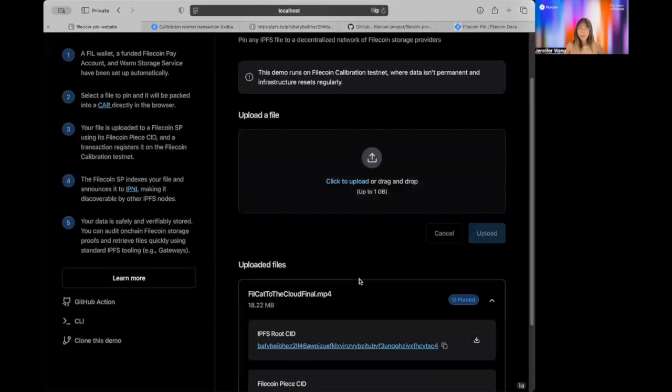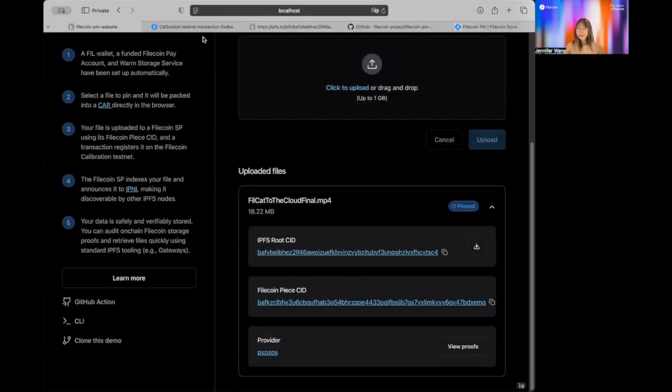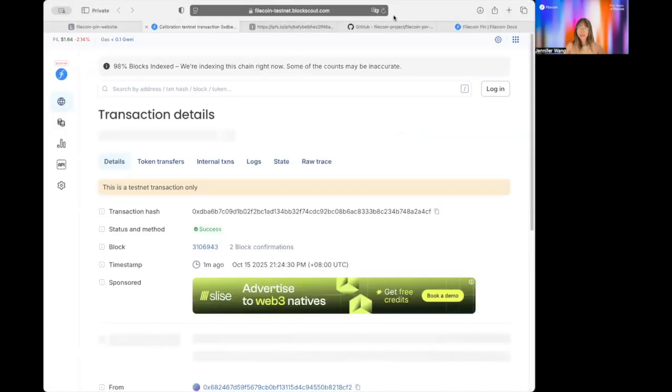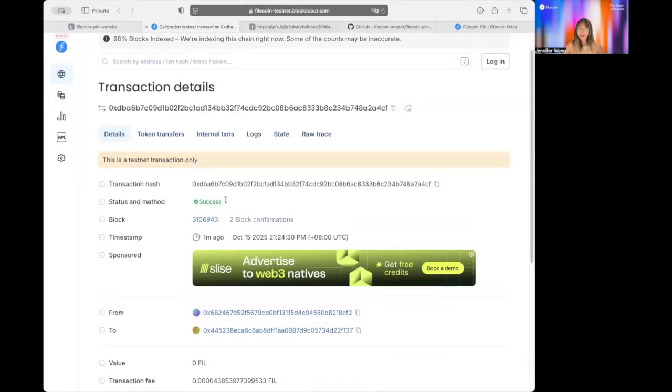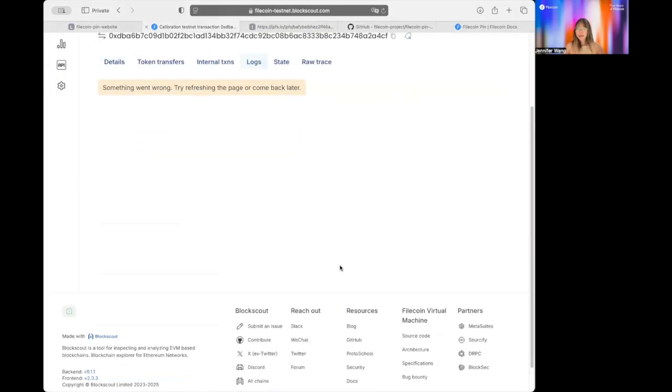Okay, let's go back over here. It seems like our transaction on Filecoin also landed, as you can see here. So quickly, let's look at the logs.